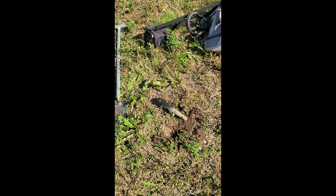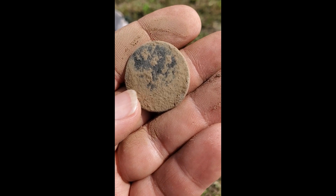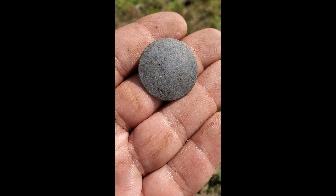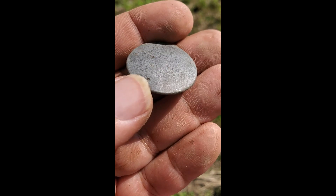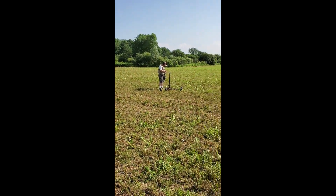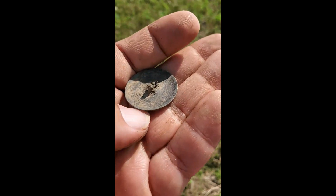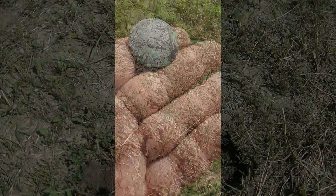I just found my second good hole out in the field here - a nice big dandy button. Doesn't look like there's anything on it. Well unfortunately it doesn't look like there's anything on it, but nice smooth front. The shank's broken and it does look like milling on the back. I think we might have found where something was, because Bill's saying he got a thimble there and Chris is saying he got a button. Very cool. Love the dandies - love them more when they're designed but still love it. Alright, next hole.